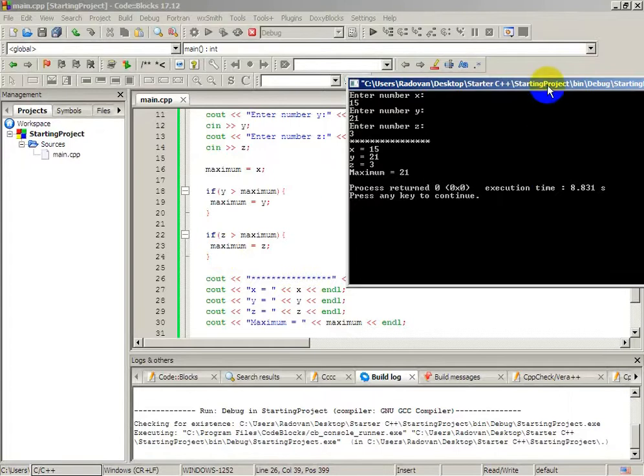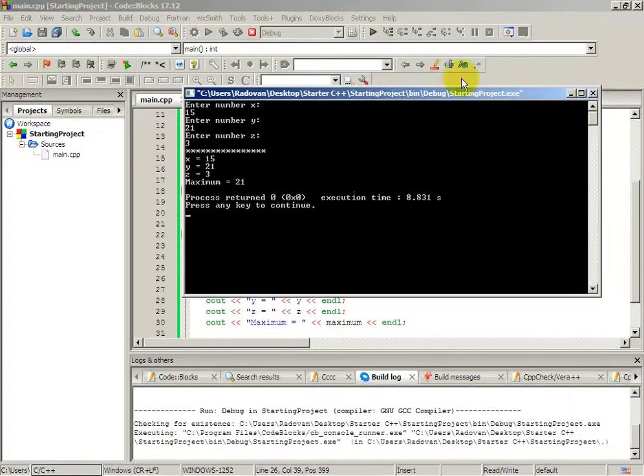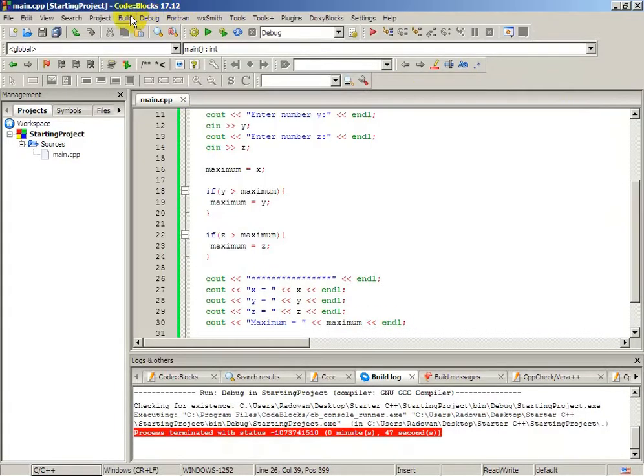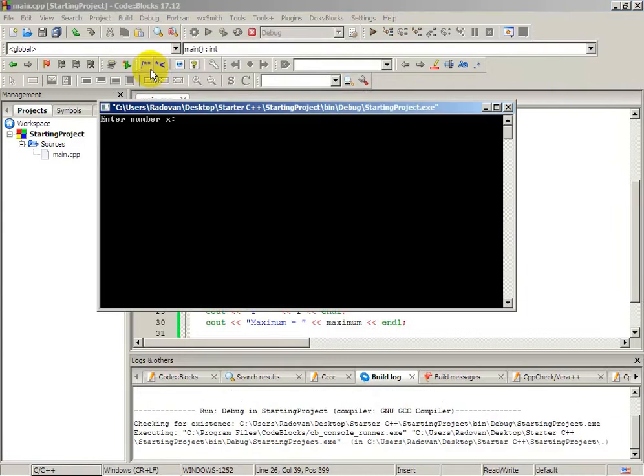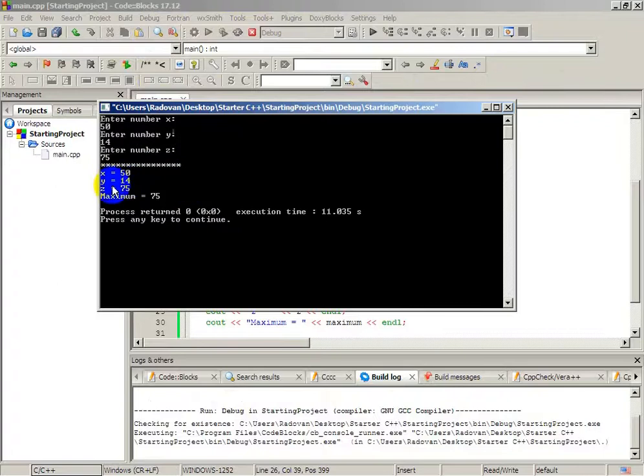Let's try a third solution. Build and run. x equals 50, y equals 14, and z equals 75. We have three numbers, 50, 14 and 75, and maximum is 75.